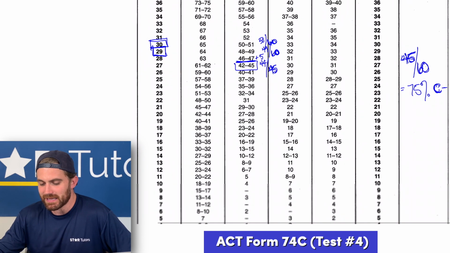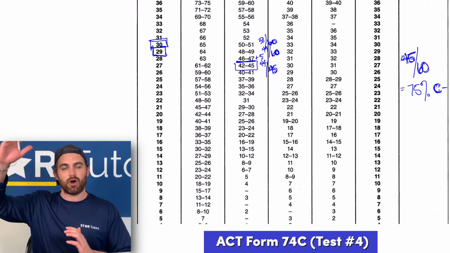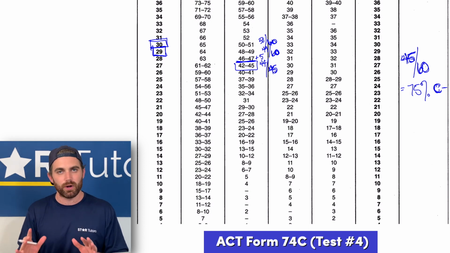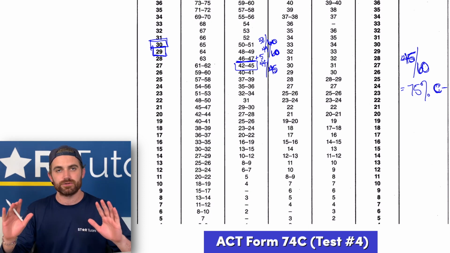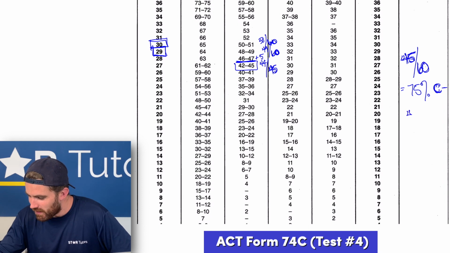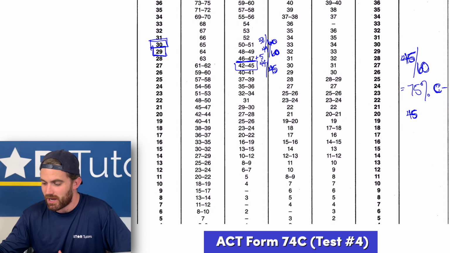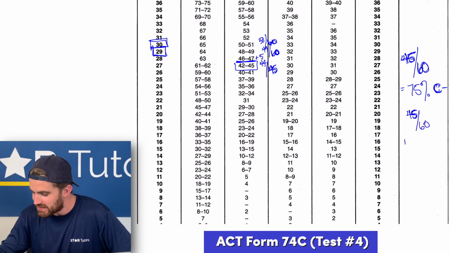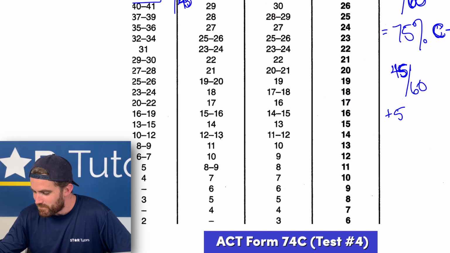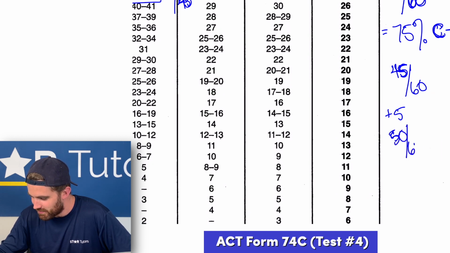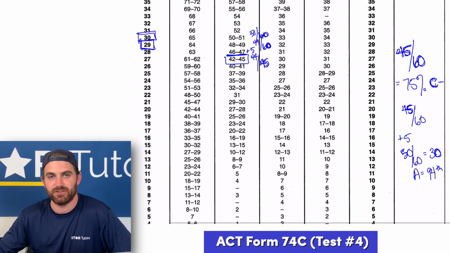However, on the ACT math section, if you use this strategy, you look at all the 45 questions that you absolutely 100% know how to do, and you're accurate on those 45 questions. 45 out of 60 allows you to then guess using the guessing strategy that we just described. 45 out of 60 adds 5 questions to that. And really, you're looking at a 50 out of 60, which is equivalent to a 30, which is an A. That's in the 94th percentile. That's the 94th percentile nationwide.